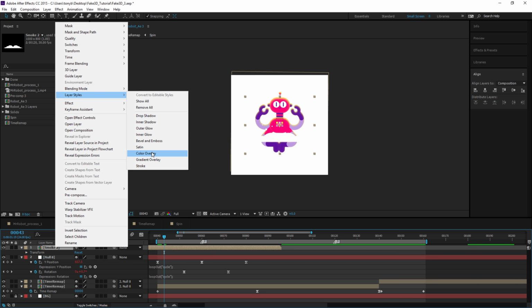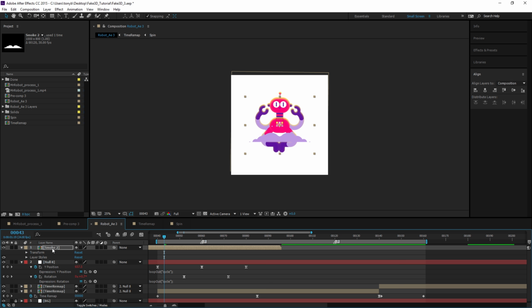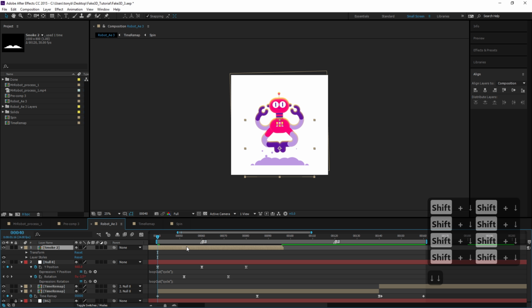Let's quickly change its color. Layer style, color overlay. Let's color it in the purple color. Stick it down. Let's align it with our animation.